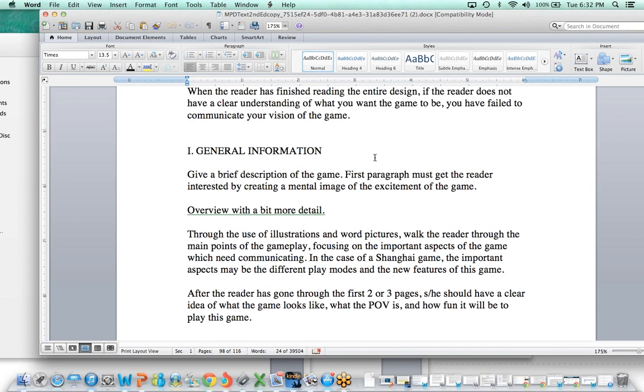Now, some games simply don't have a background story, but some games do, right? Like The Legend of Zelda has a background story. Prince of Persia has a background story. Games like, I don't know, Tomb Raider. I never played that, but I'm sure that probably has some kind of background story. So some games have a background story. If that's the case and that applies to your game, you would want to explain that, right?